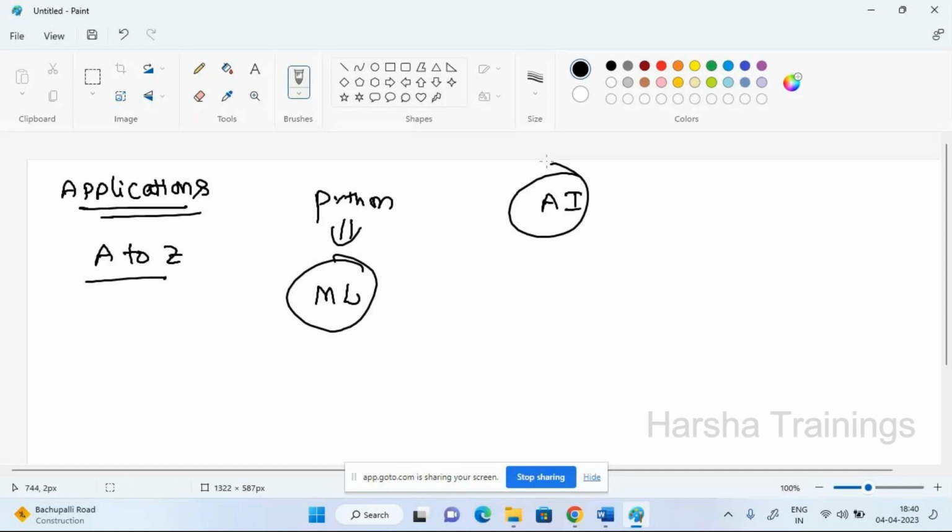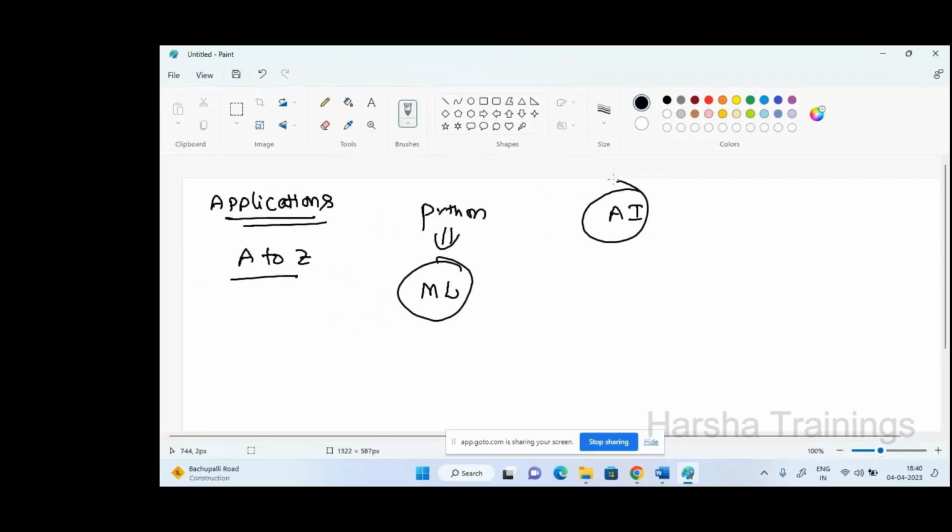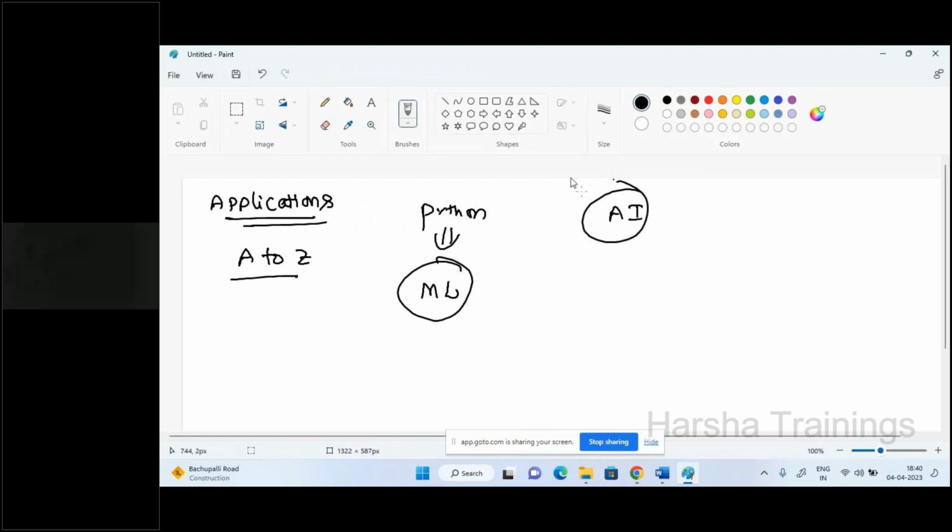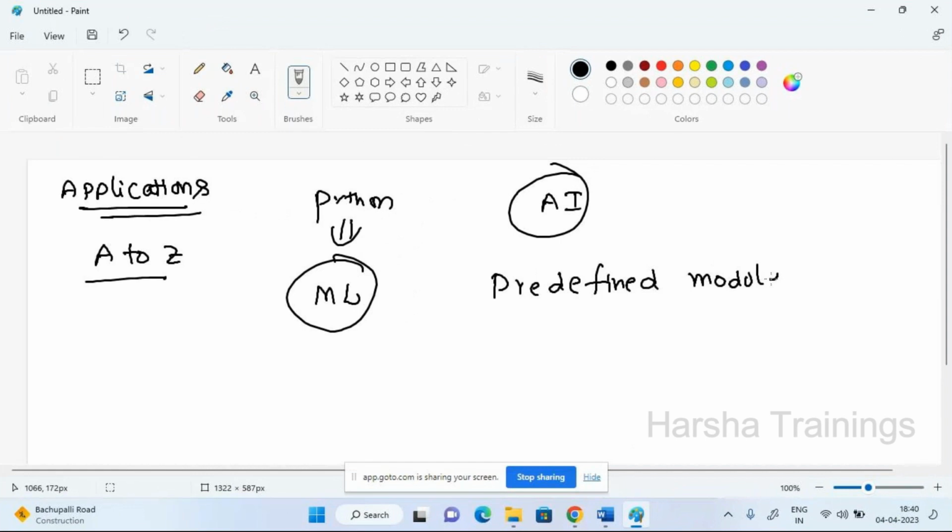Why Python only? Why do all the companies use Python only? Because Python has a rich set of predefined modules. What is meant by this? For our own understanding, suppose I give some white paper to you. Fill in all your details. I give 2 minutes of time, or suppose 5 minutes. While filling, suppose I am filling the application like this: my first name, middle name, last name, age, educational qualifications, any training, experience, projects, etc. Okay, I forgot to give my phone number and mail ID.